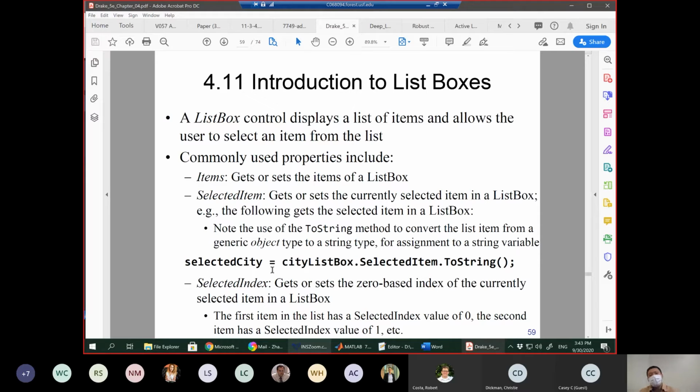So the next topic is introduction to list boxes. A list box control displays a list of items and allows the user to select an item from the list. A typical example is this. When you try to purchase or make an order online on Amazon, for example, you type your address.